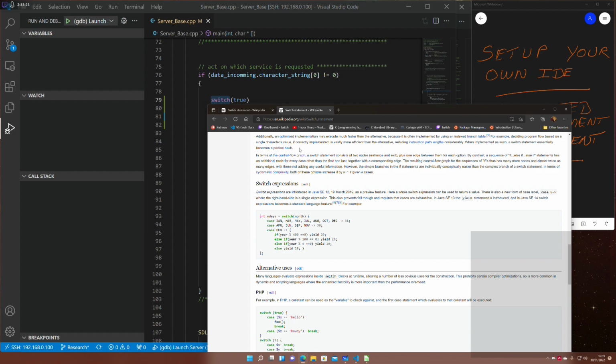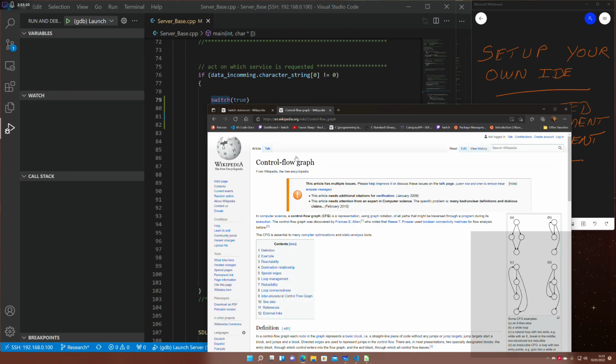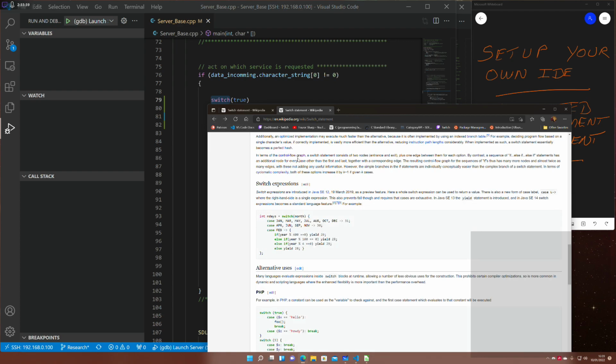Yes, correct. In terms of the control flow graph, a switch statement consists of two nodes, entrance and exit, plus one edge between them for each option. Yes.